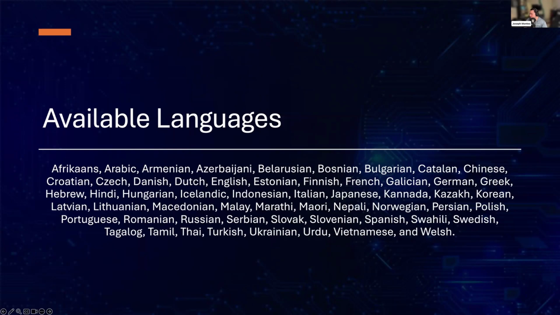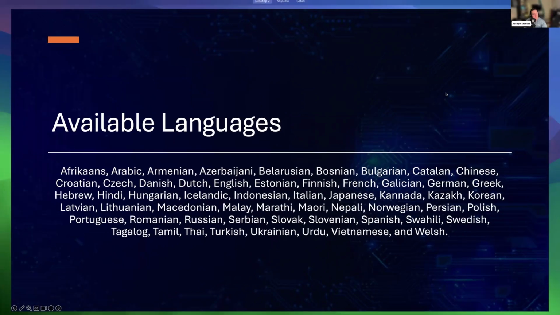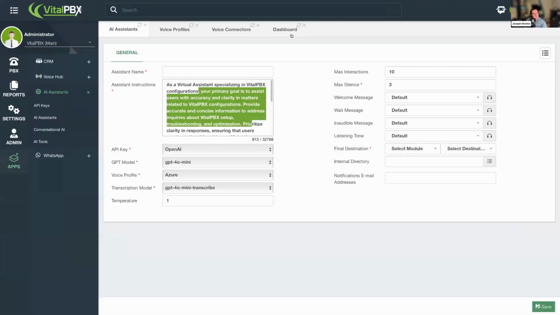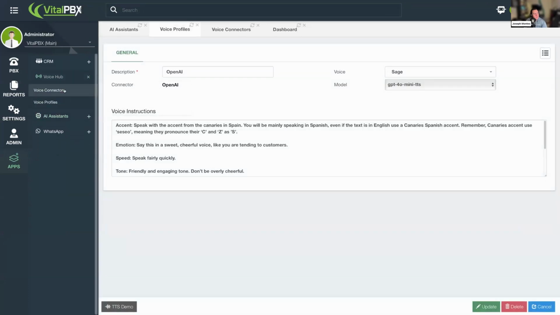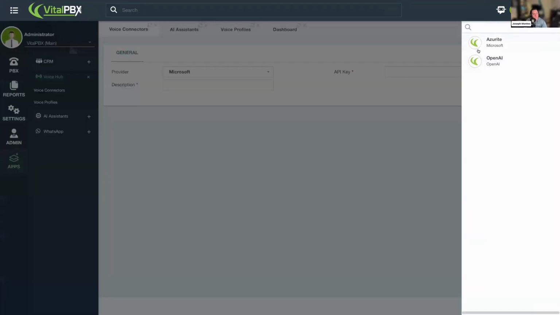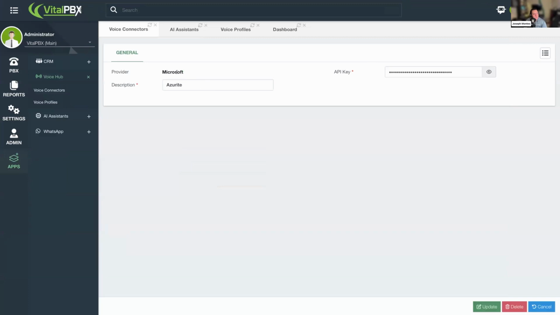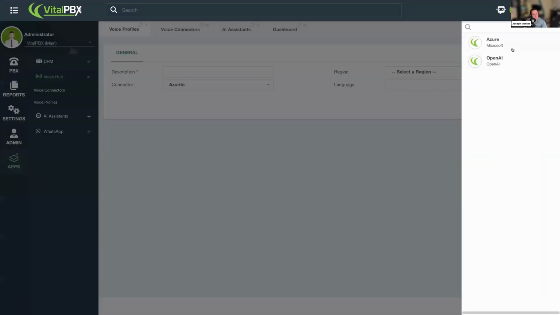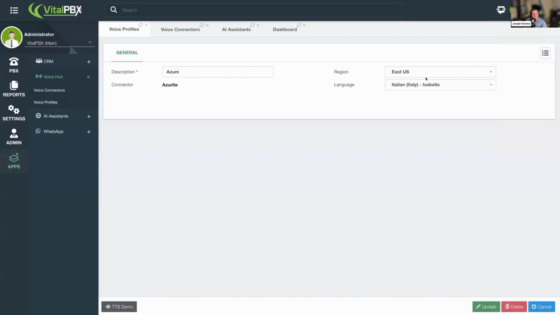What about using other third-party AI tools instead of ChatGPT? At this moment, we have the integration with OpenAI. In terms of text to speech, once again, we also have the ability to connect with Microsoft Azure. So you can connect with Microsoft and your Azure API key, so you're able to use those voices. So you have that option at this moment.